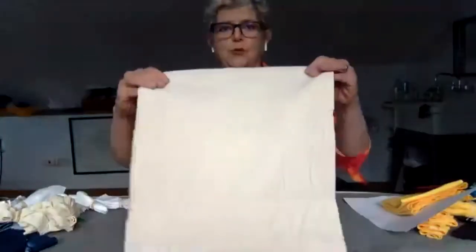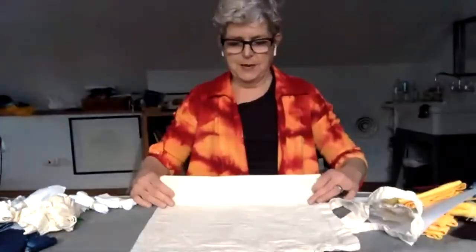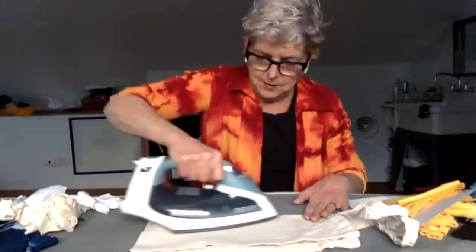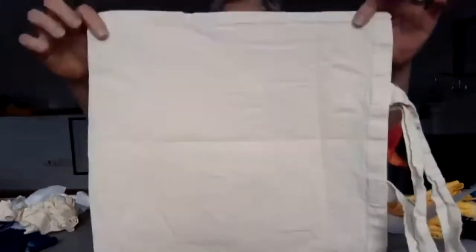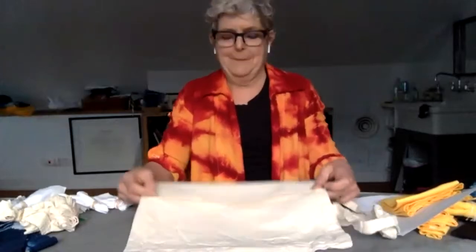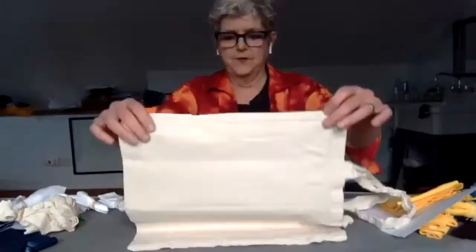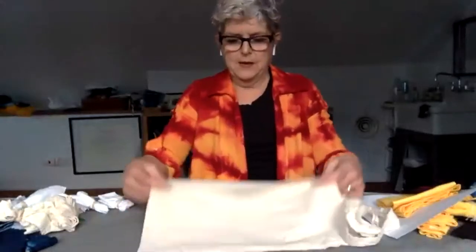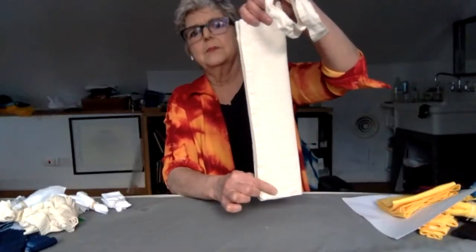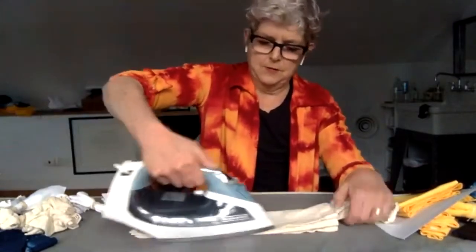I'm just going to go through it really quickly. The bags are kind of square, so it doesn't matter which way. So I would take the bag. If you have an iron, definitely use the iron because it will make it easier for you to fold and crease. All right, so I made my halfway crease, but if you don't have an iron, that's okay. You're going to fold up halfway, fold it the other direction, and then fold it again in the other direction. So it's in 4 sections: folding halfway, folding back, and folding once more. So it's the long, long ways. And then if you have an iron, definitely use the iron on the edges. I have a steam iron.